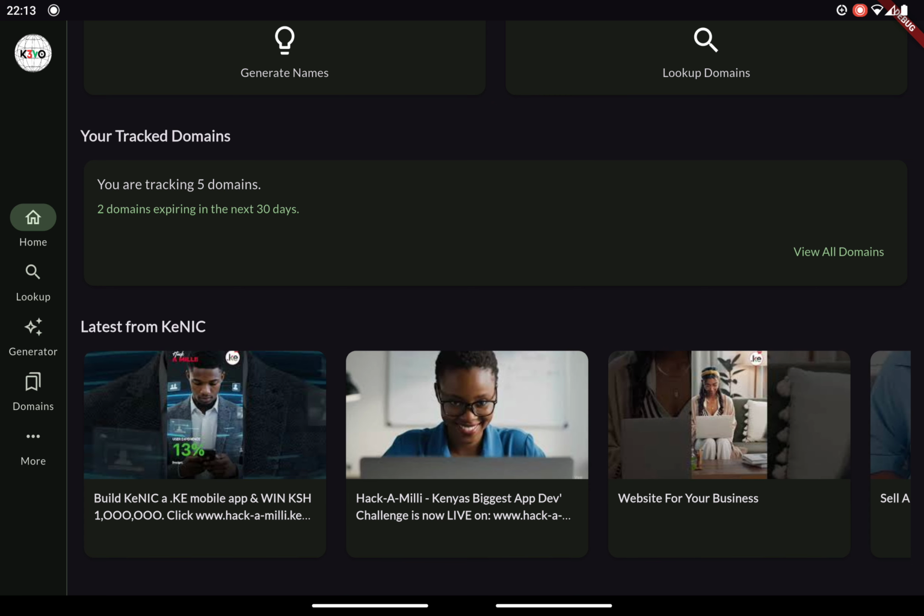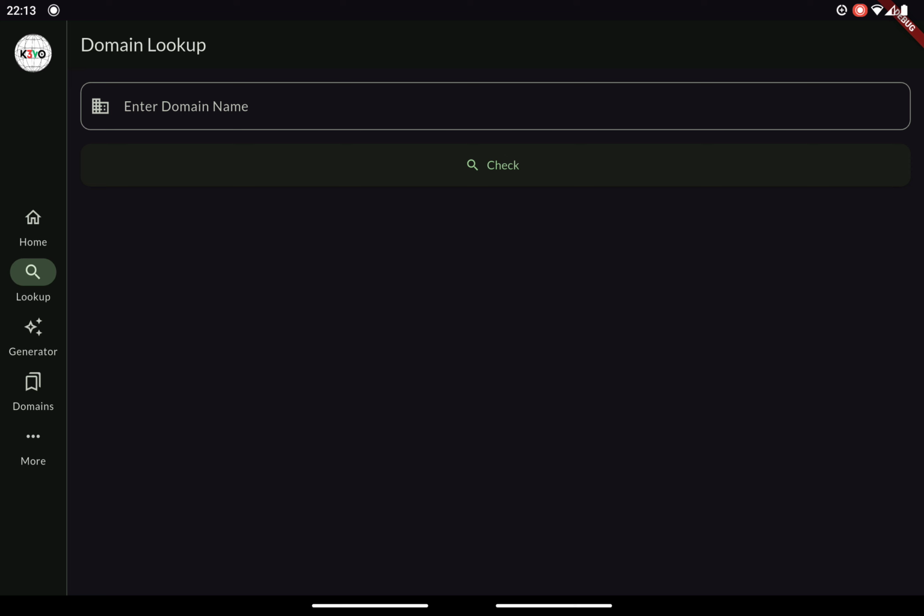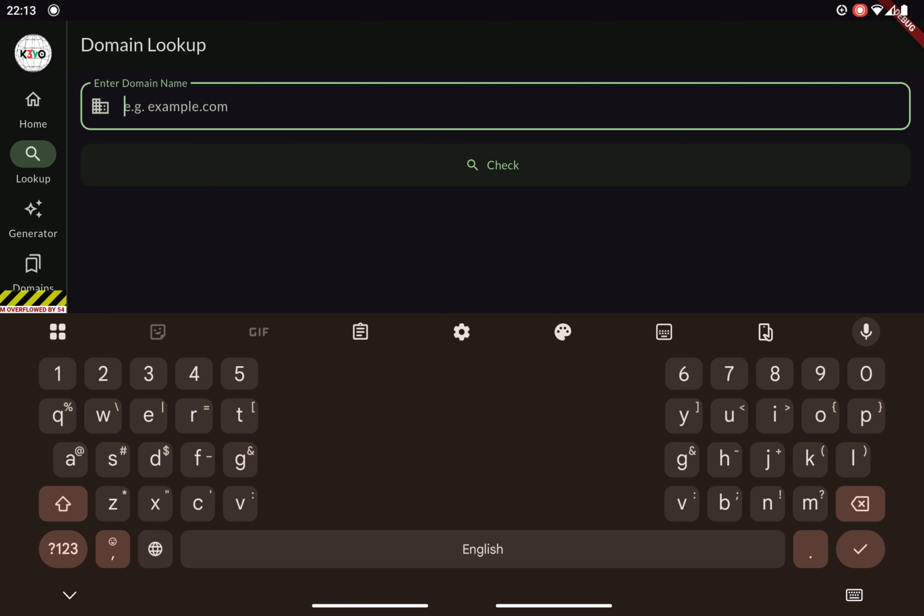So as you can see, we have a video here about the Hack-A-Milli challenge. Moving on, we can head to the lookup section. This is basically just for checking a domain, to who it's registered to. So I'll use my domain as an example.